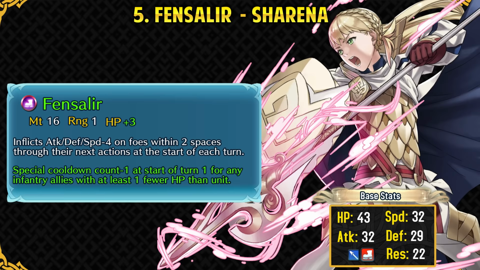FENSALIR before refine has threaten attack 2 built into it, and with refine you can have 3 threaten skills at version 2. And now this might look a bit insane, but remember, this is not ploy debuff like Arvis, so it does not have a huge range and only has 2 range of a threatened skill.